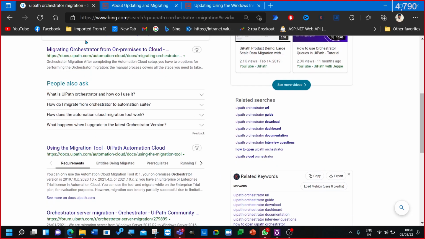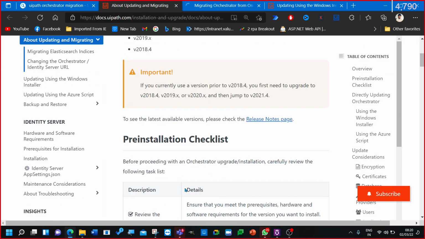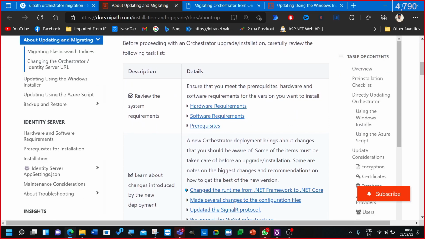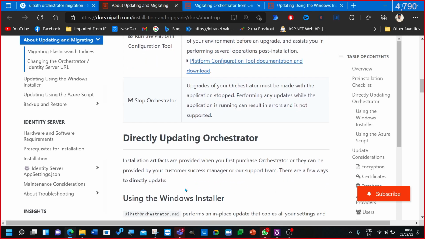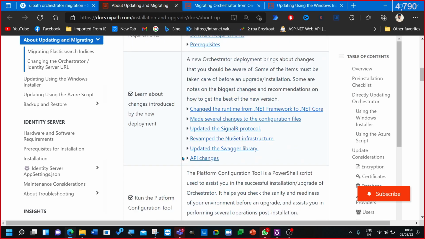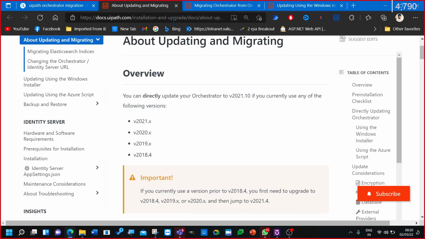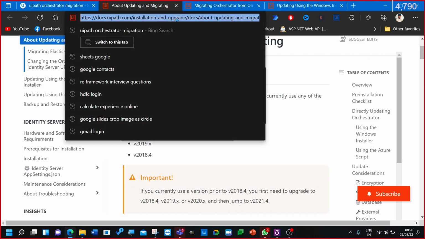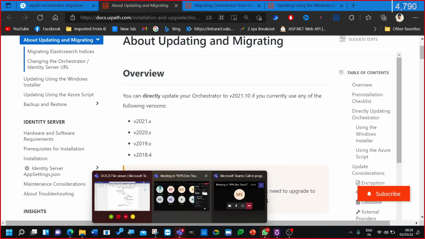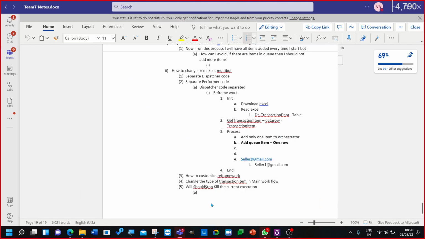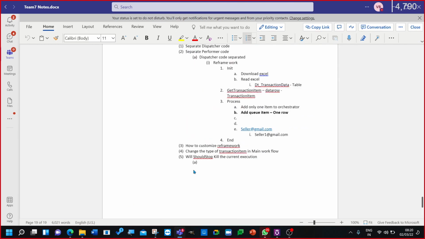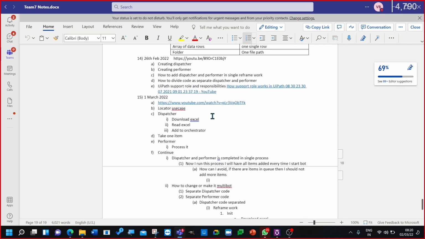So, sir, if we have an environment like on cloud or on premises, do we have any restriction for any bot? For the first time we have purchased like 5 bots, attended or unattended.